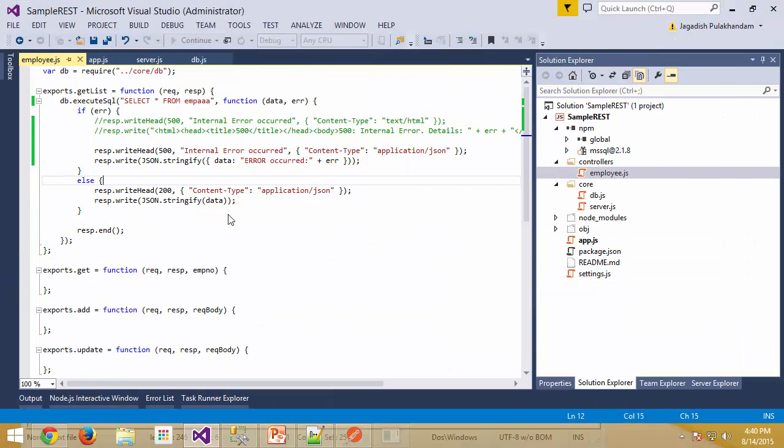So which one is better, HTML or JSON? In this case JSON looks better to me, but imagine I would like to make even this configurable, and much more modular. Why? Because I am going to use this error not only in get list, I have to use it in get, add or update, anytime the error may occur. So it is always better to have all the error messages or HTTP messages maintained by their own module.